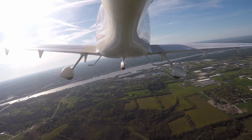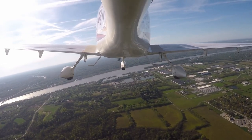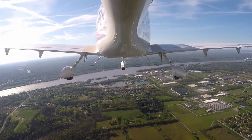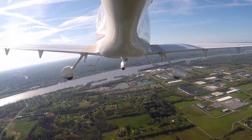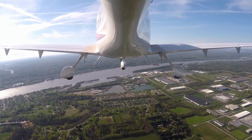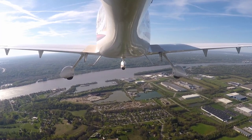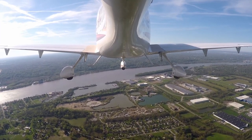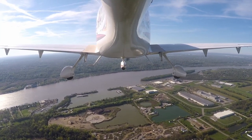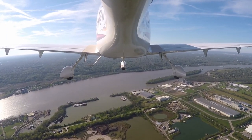Bowman Tower, Cirrus 411 Hotel Zulu is over 6 Mile Island with November. Cirrus 411 Hotel Zulu, Bowman Tower, enter right base runway 24. Enter right base for 24, 1 Hotel Zulu. Cirrus 1 Hotel Zulu, look for a Warrior just departed runway 24, right turn out to the north. We'll be looking for that traffic, 1 Hotel Zulu. Warrior 4401, traffic to look for is a Cirrus 1 mile north of 6 Mile, currently indicating 2100, inbound for Bowman. Roger that, we'll be looking out for him, 381.